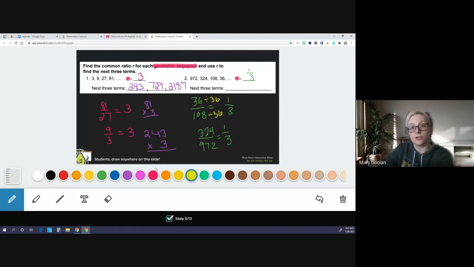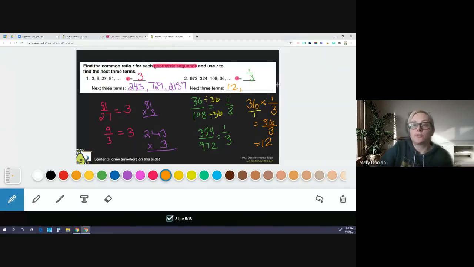All right, so to get our next three terms in the sequence, we take the last term we're given, 36, and we are going to multiply by the common ratio, 36 times 1/3. And if you multiply a whole number by a fraction, that's where you just turn your whole number into a fraction by putting a 1 in the denominator, and then you can multiply your numerators and your denominators. So I get 36 over 3. And if I simplify this, 36 over 3, what is 36 divided by 3? It goes in evenly. Yeah, 12, that's right. Okay, so my next term is 12.